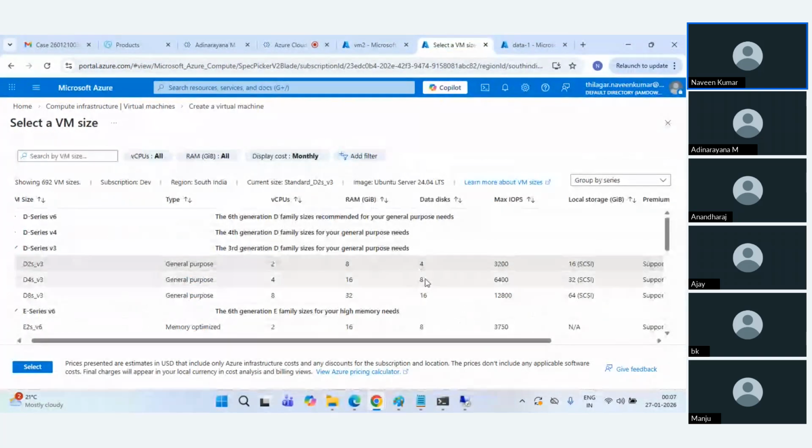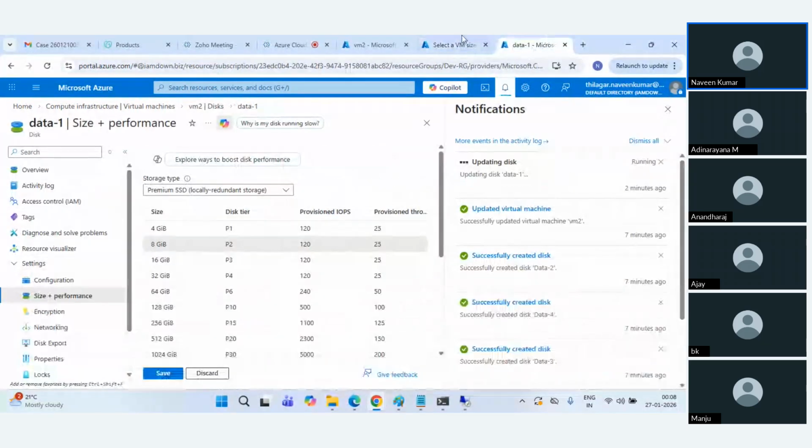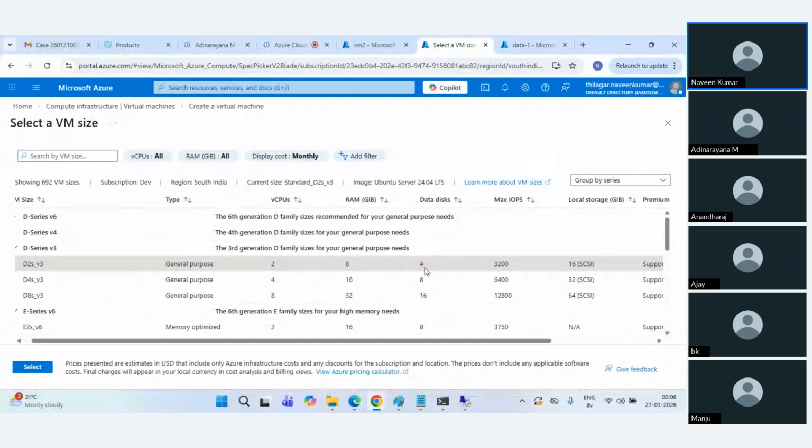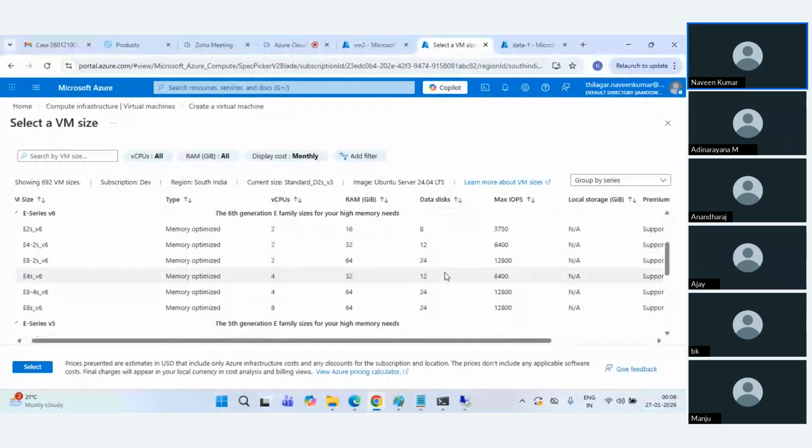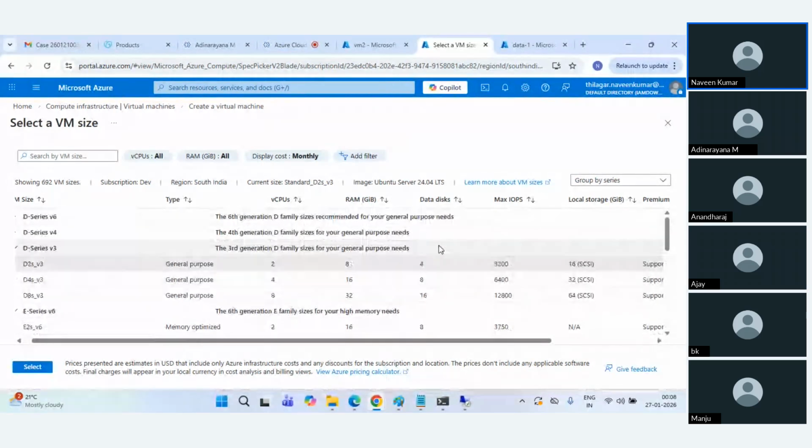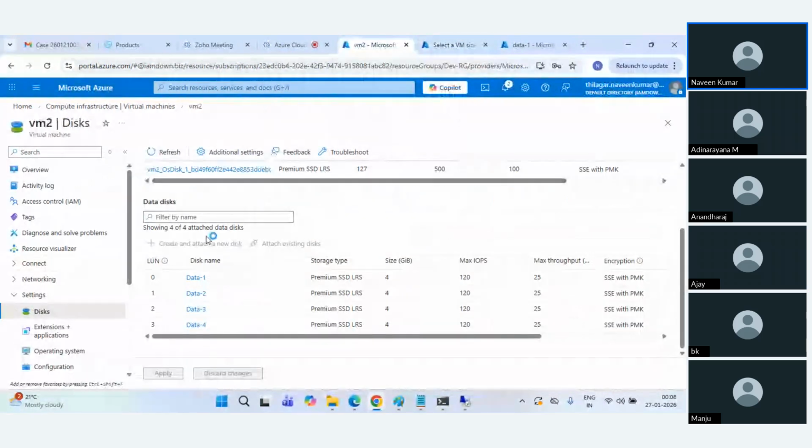If I want to attach more data disks, I have to resize my VM. For this given spec, only 4 data disks are supported. That is what this data disk indicates: how many disks you can attach to that VM. For each VM series, this is going to vary, and that's why this option is grayed out in our case.